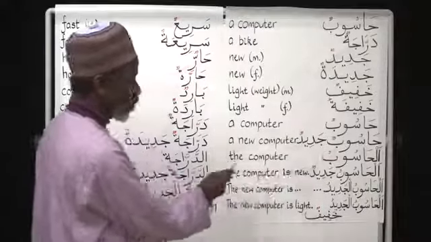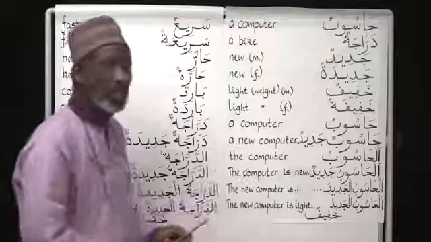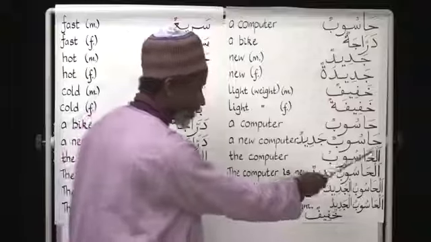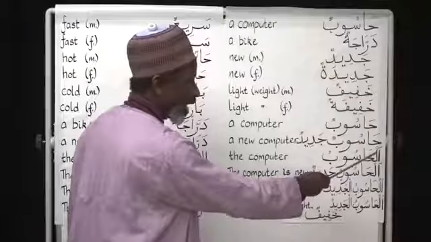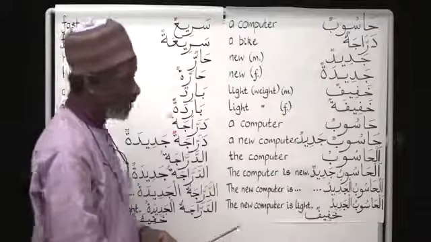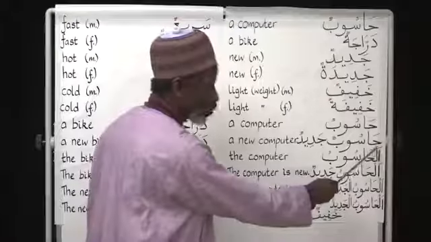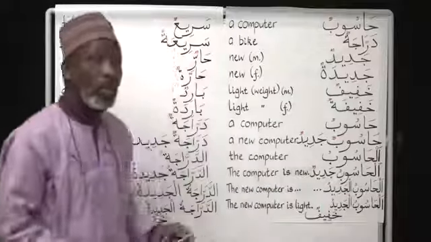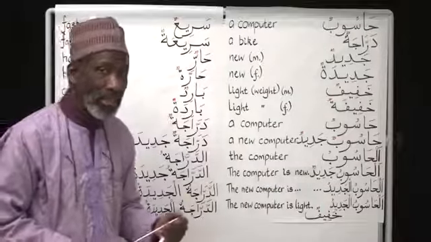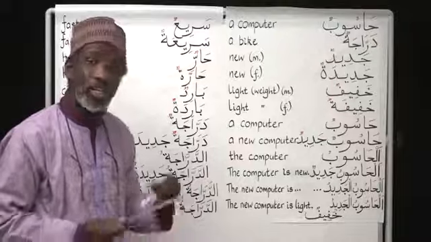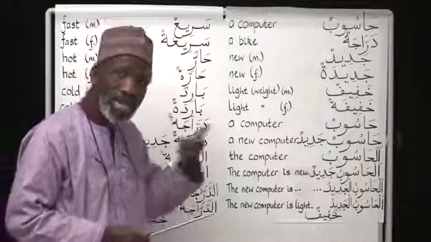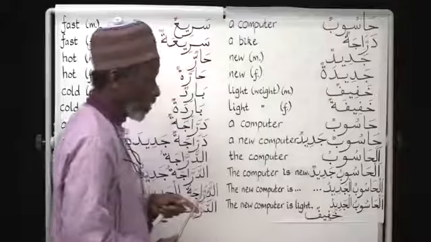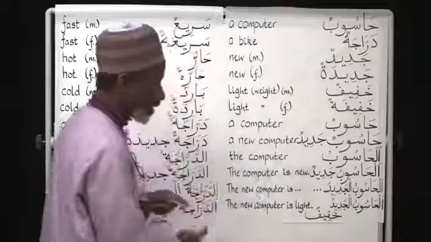Hasubun jadidun, a new computer. Al-hasubu: that's al here, that's your article there. As a al, you can see the sukun because the ha after the al is one of your moon letters, which means that letter is not carrying shadda. So you hear the lam: al-hasubu, the computer.